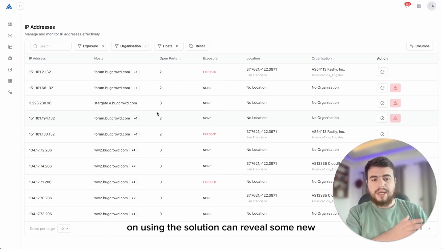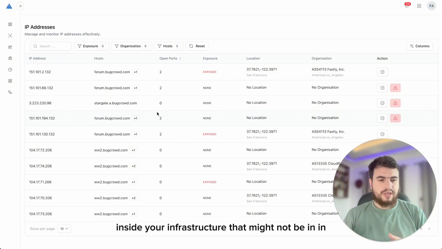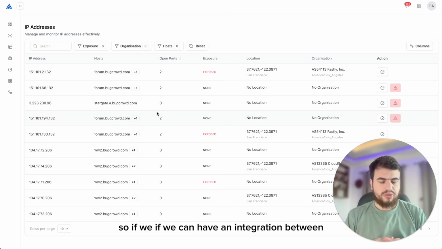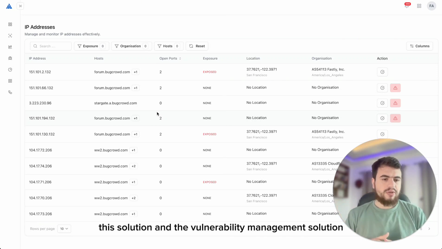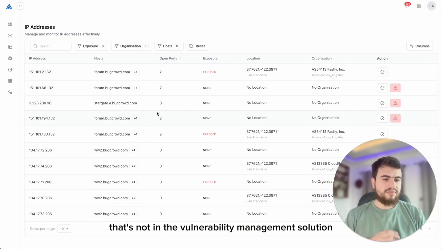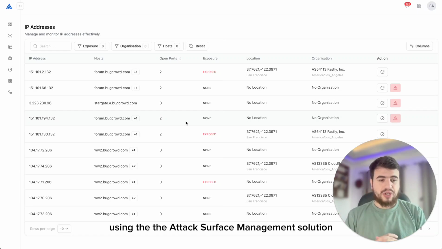Using this solution can reveal some new IP running inside your infrastructure that might not be in the vulnerability management solution. If we can have an integration between this solution and the vulnerability management solution and compare the asset data, then if there is any asset within this solution that's not in the vulnerability management solution, we can highlight it here. So we can complement your existing vulnerability management process using the attack surface management solution.